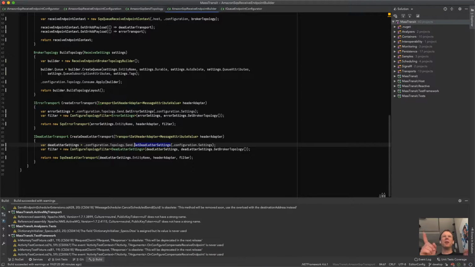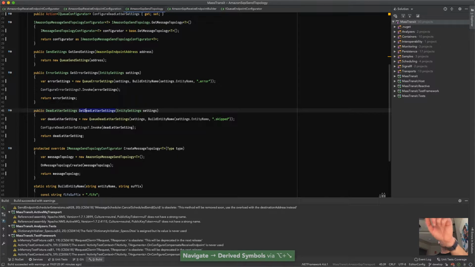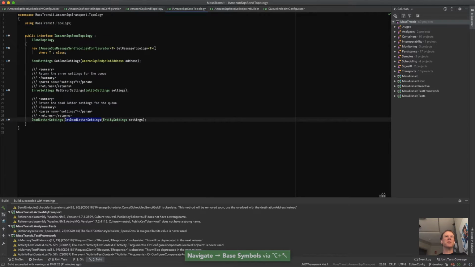Oh, by the way, I am running a new thing in Rider called Presentation Assistant. I had a request. They were like, man, your keyboard skills are on point, but I need to know what keys you're using, because I want to be able to do some of the things that I see in the navigation of code. So I've installed this thing called Presentation Assistant. It makes it so that when I press a key, you'll see that I did a navigate derived symbols, and it'll show you the keystrokes that I used to get that. So pretty slick. I thought it was pretty cool.